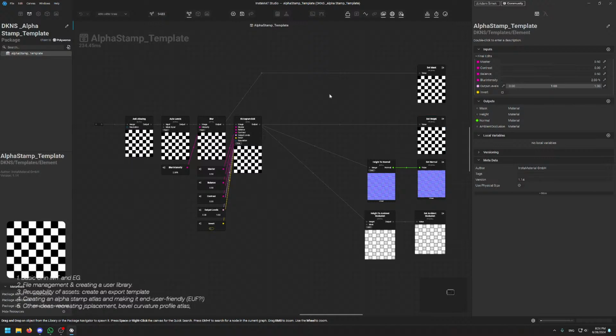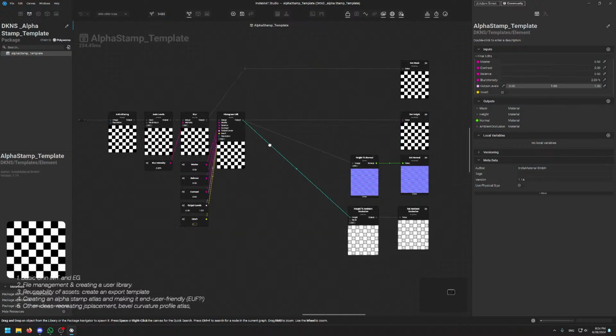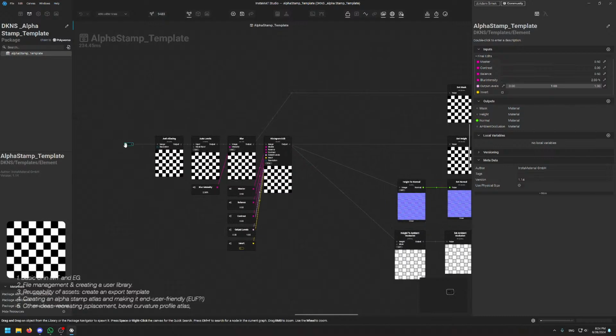Yeah. So that's very useful because it can get really tedious to set this up every time. If you have a specific need, let's say, in my case, you're going to make an alpha stamp. You probably don't need to make a fully fledged PBR material. All you need are really these outputs with one input, right? That's where the alpha is going to come from. You may want to blur it a little bit. You may want to edit the histogram a little bit, or whatever you need, right?